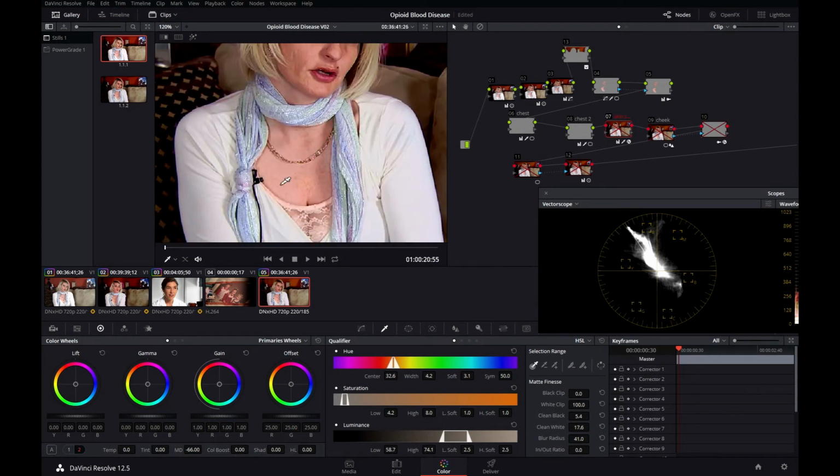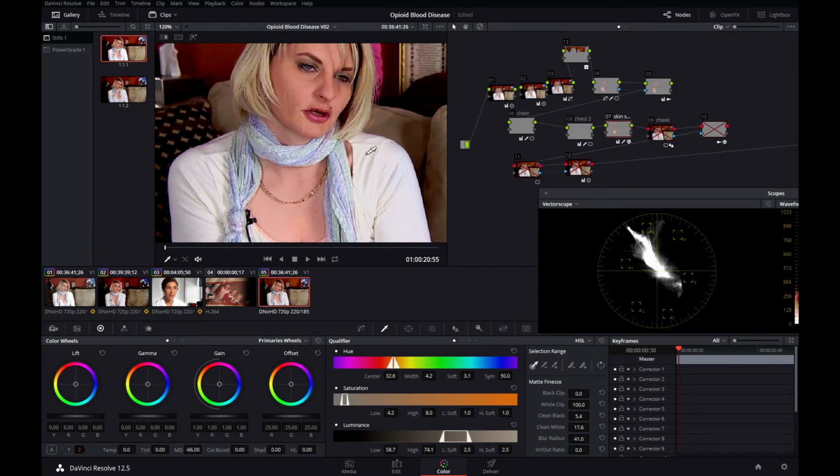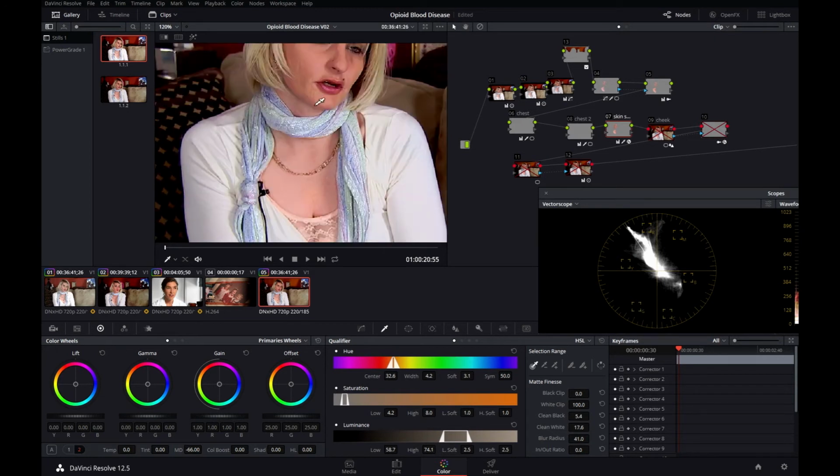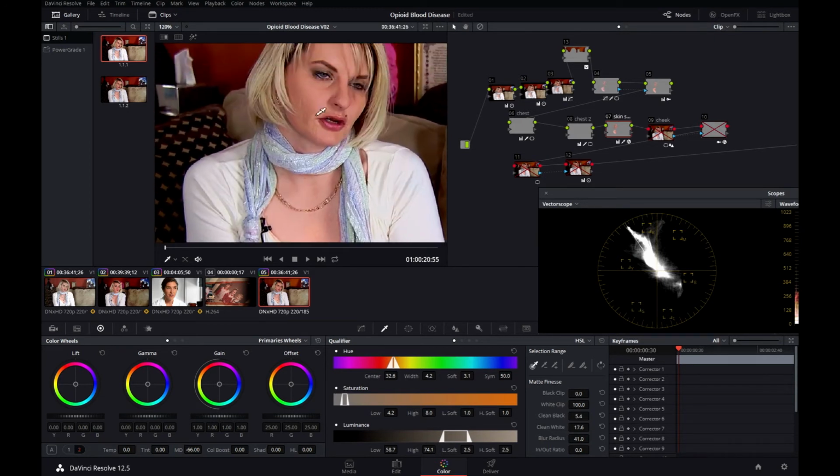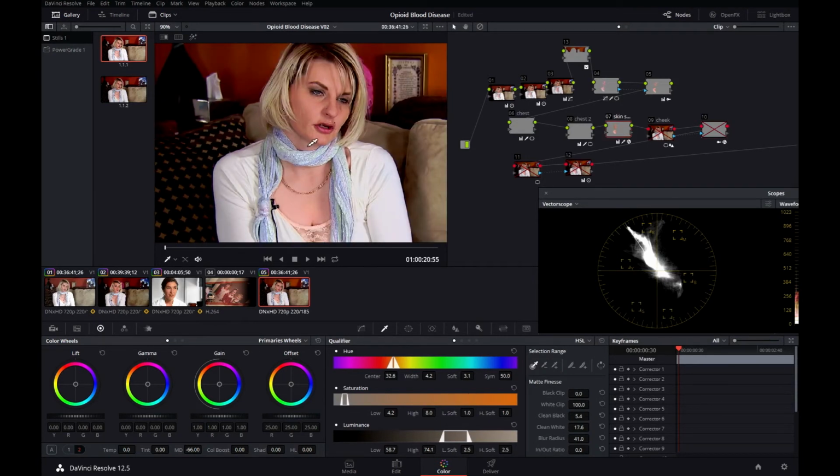We still have some discoloration in her skin down here. But if you put your midtone detail, I put it to -66, a lot of that stuff goes away. A lot of those blemishes and skin imperfections and even shiny spots on lighting can go away. So that's before, after, before, after. It's a much more pleasing look to flesh tones and to skin. And I think it helped out this picture quite a bit.